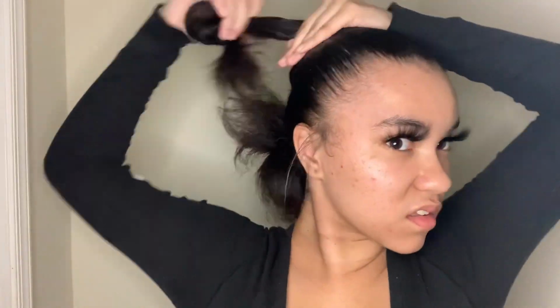What is that stuff called? Got to be. There we go. That works the best on my hair when I'm doing ponytails because it makes it hard with the blow dryer. So that's what I'm putting on. And I'm basically just trying to get it flat with my brush and stuff. And then once I get the ponytail in, I'm going to take the blow dryer and set it in place.